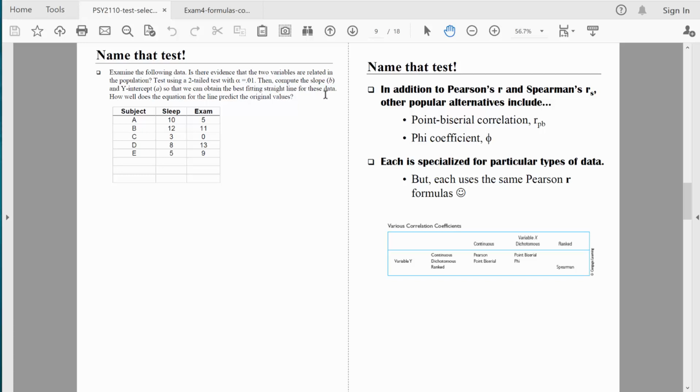My friends, you've got to know we're talking about correlation and regression right here. It was only when we were talking about regression that we were talking about fitting the most appropriate straight line to our data. We are given raw data, so let's just go ahead and look at the formulas for correlation and regression and see if we'd be able to compute all the things that we need based on that raw data.